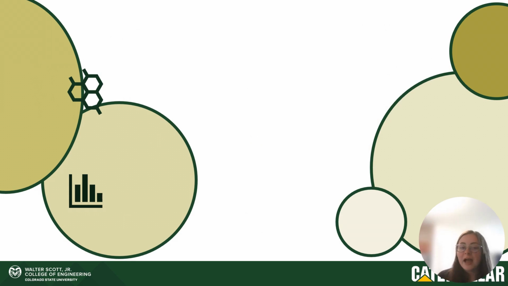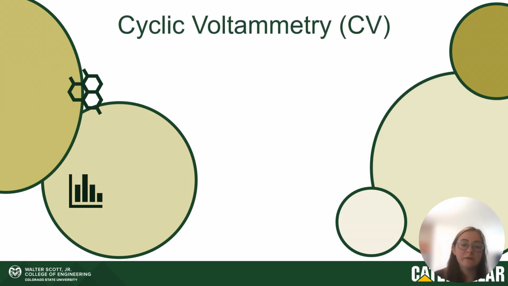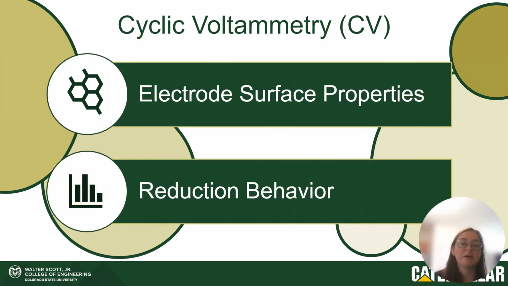So the team actually ran a few tests with two different catalysts with the remaining weeks left of the semester. The first one we ran is called a cyclic voltammetry, or CV. A CV tells us two important things. One, it tells us about electrode surface properties. A CV responds to changes based on electrode surface conditions, so a consistent, reproducible CV is considered clean.